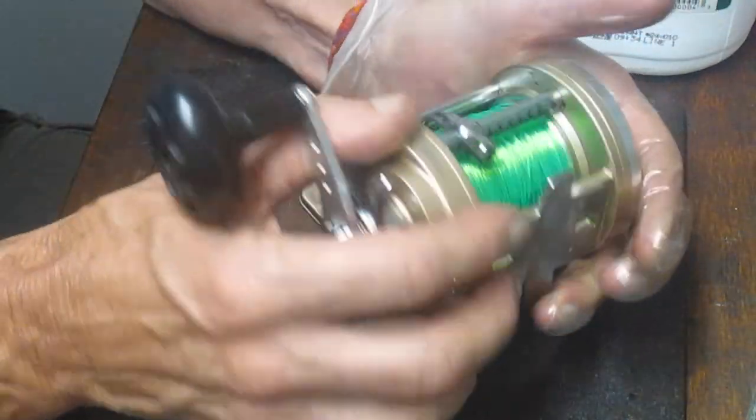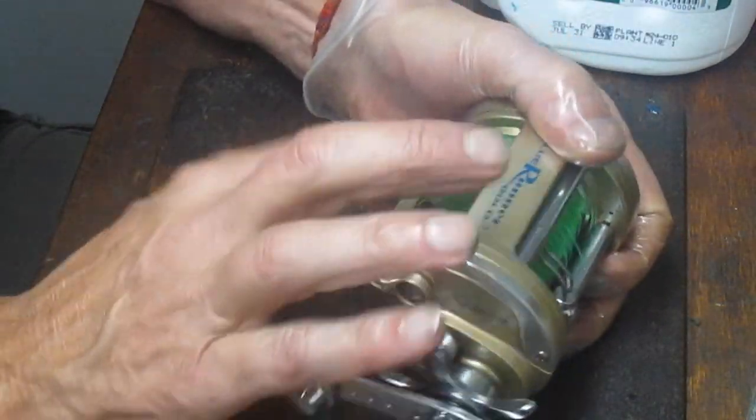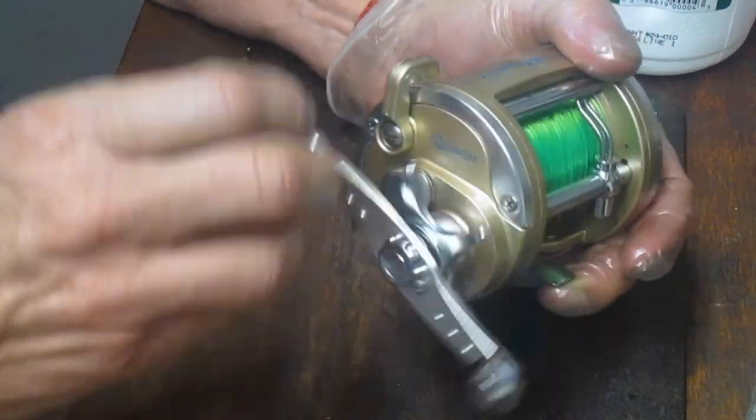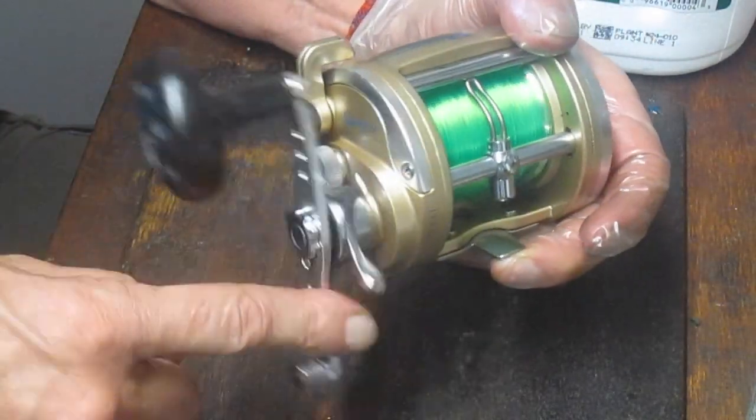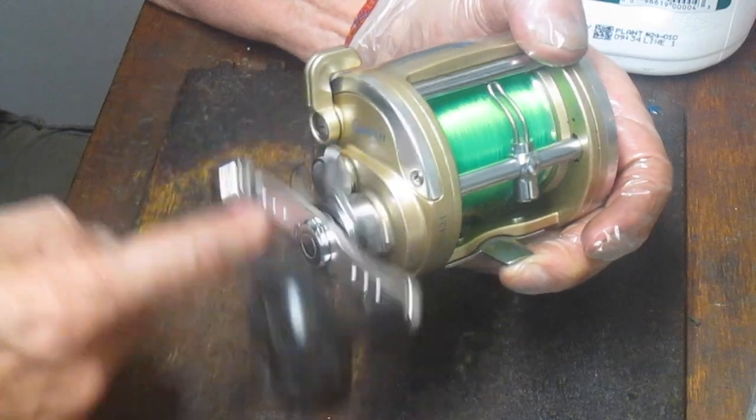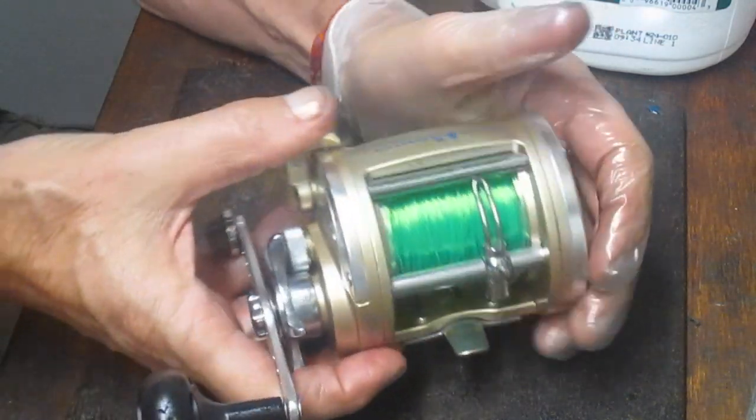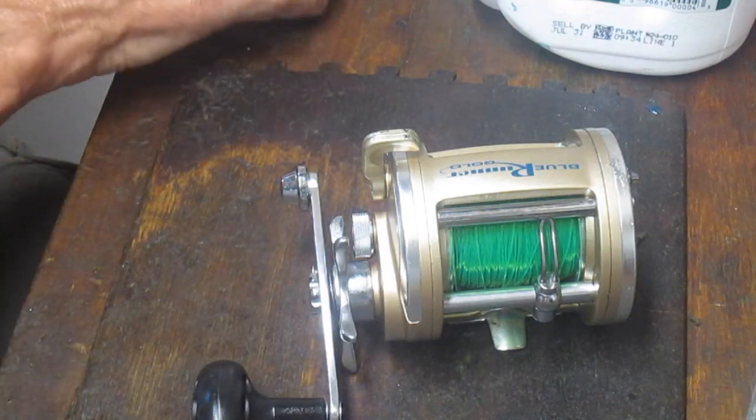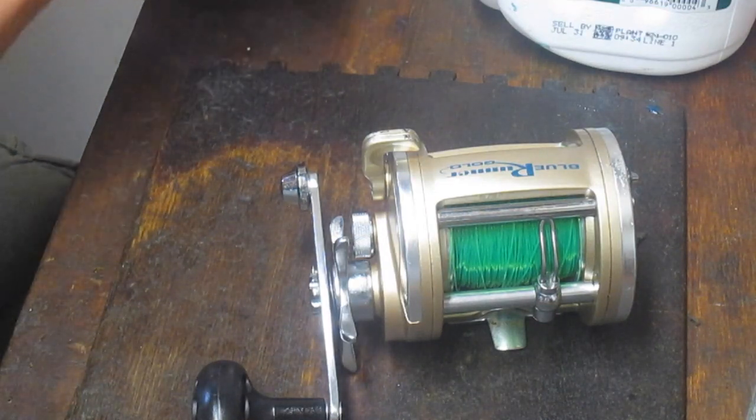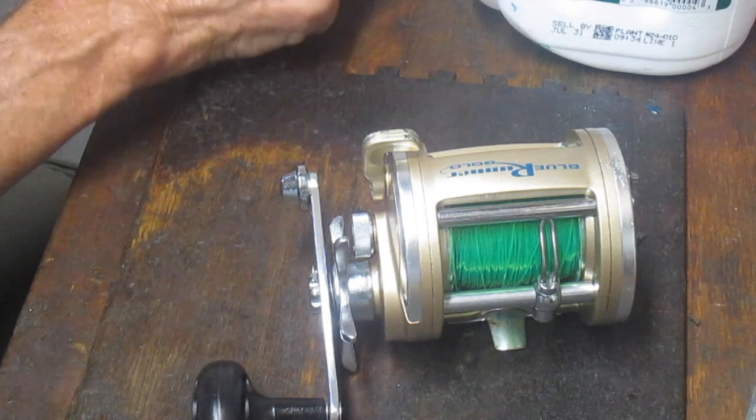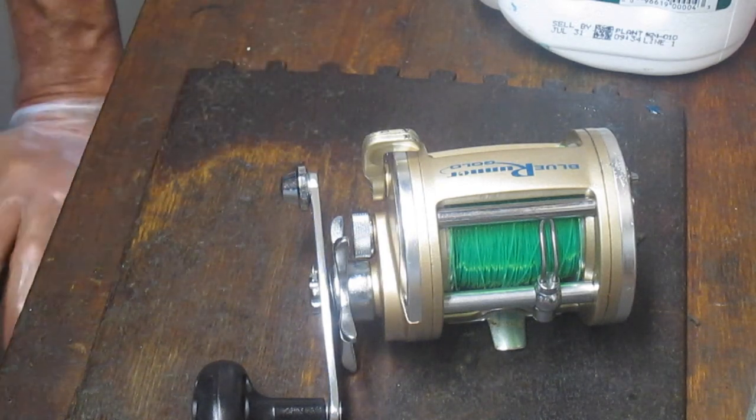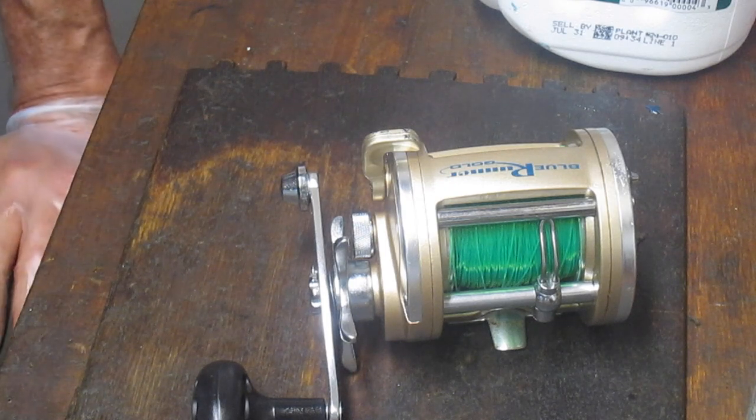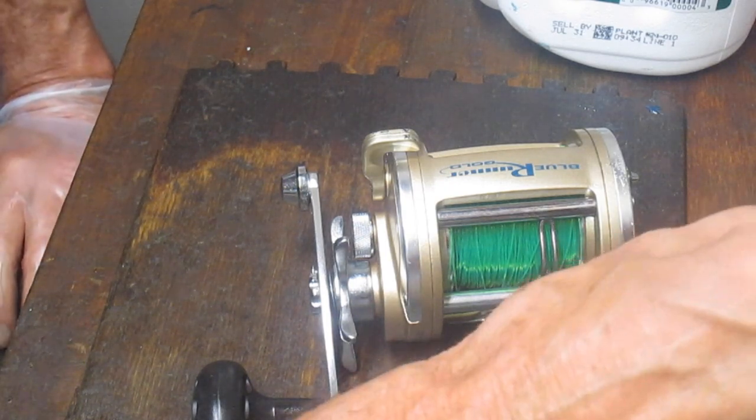So lightweight, 4.2 to 1 ratio, kind of an interesting little way to set the dog on this one. Big healthy gear system and nice drags inside of it. So that's the Quantum Blue Runner Gold. And if you have one, as I mentioned, you now know how to service it. If you're thinking of buying one, you now know how it's made. So I appreciate you watching. If you like the video, please indicate that. Like it and subscribe if you want to see more. And with that, this is Dennis with Second Chance Tackle. Thank you for watching.